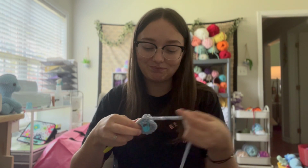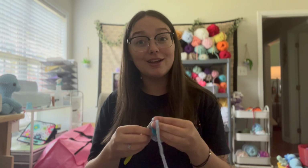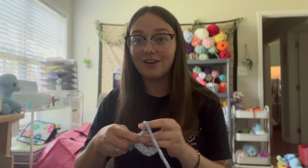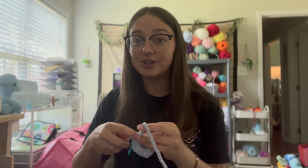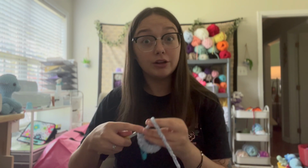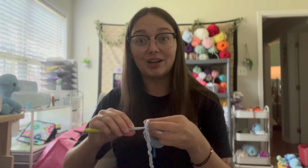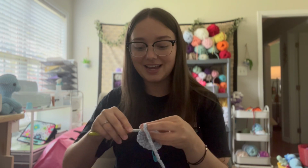I'm not sure why. But another thing that I use is polyfill. I use Fairfield polyfill. I get it from Joann's. Personally, I know a lot of people say that Walmart is cheaper than Joann's, but I really only buy it when it's on sale and I can use a coupon, so that's mainly what I get.